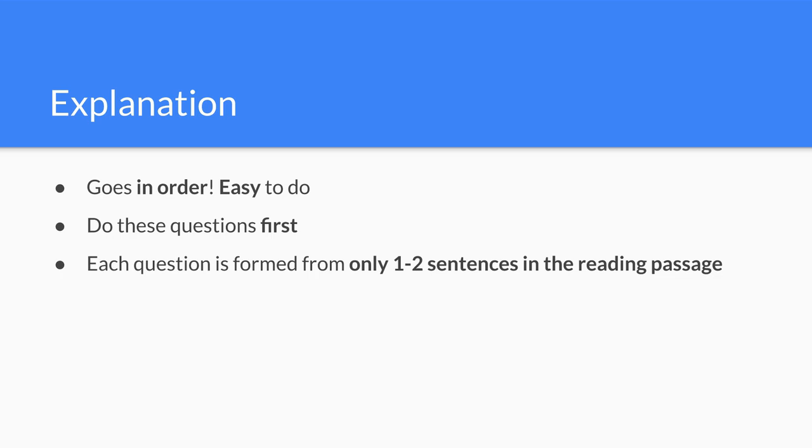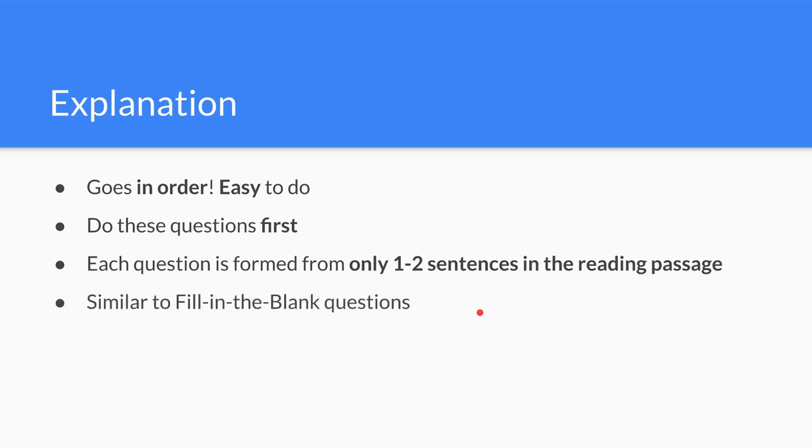Now, you already know that each question is formed from only 1 to 2 sentences in the reading passage. So I wanted to stress this one more time. It's very important because a lot of times students end up reading way too much information. They start to read more information than they need to, and as a result of that, they start applying extra information to the question, and for that reason, they get it wrong because they applied too much information. They read too much. So don't do that. Keep in mind that your answers are going to come from only 1 or 2 sentences.